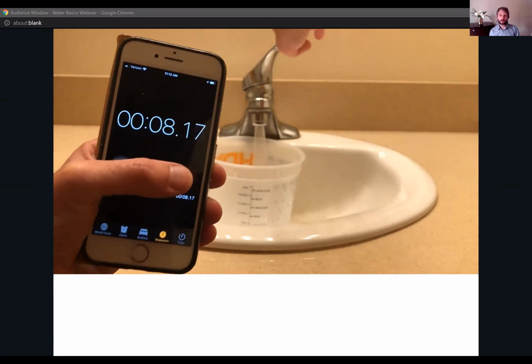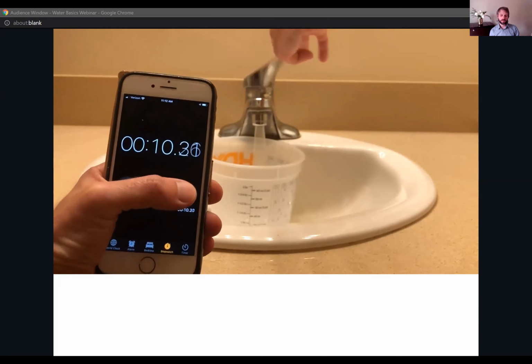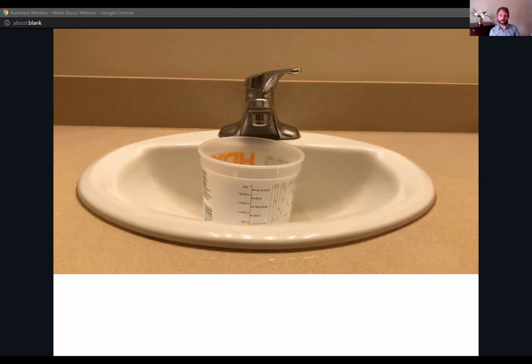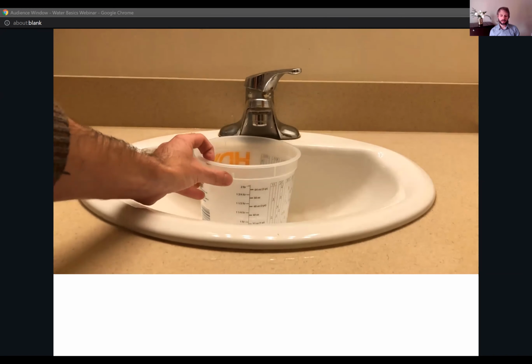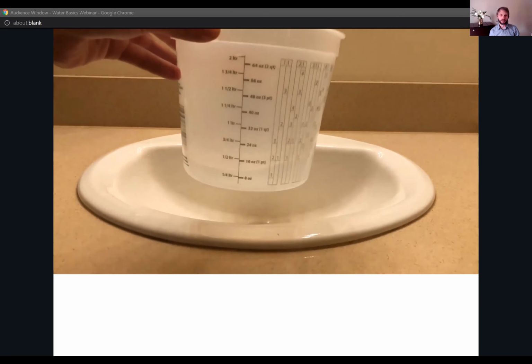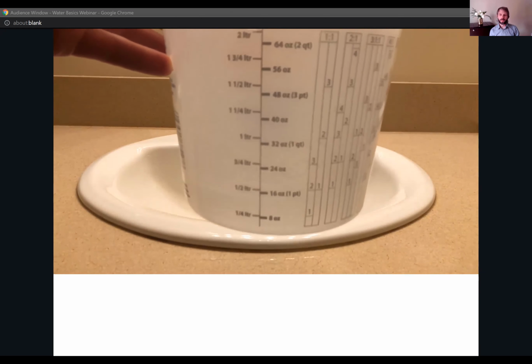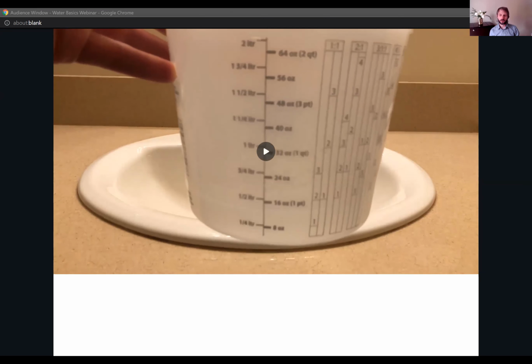Put a pitcher down, start testing, test it up to 10 seconds, and then multiply by 6. That gets you your gallons per minute. And then from there, you can do some math to determine what the flow rate is. So we have a link in there to a reference source that tells you how to do this kind of testing, that you can check out if you need to.